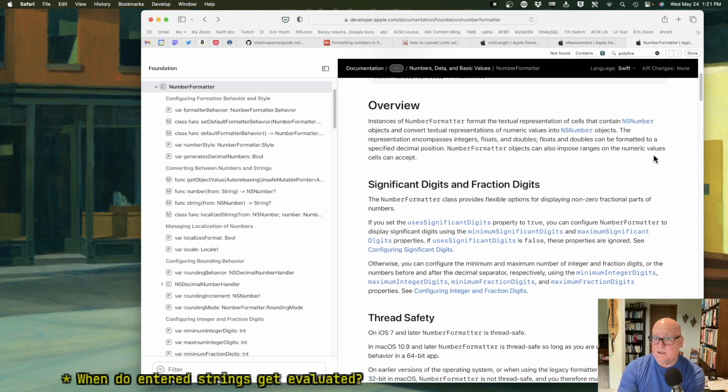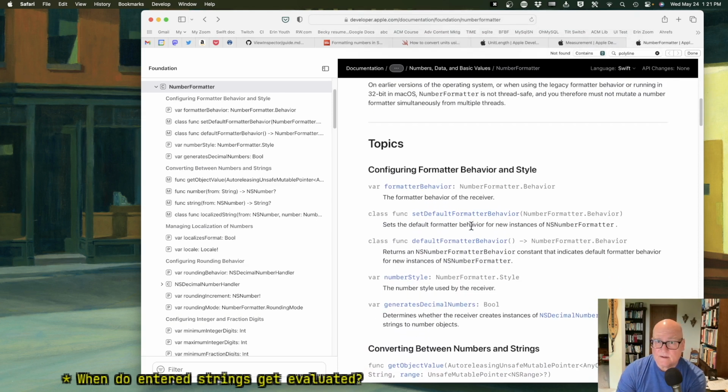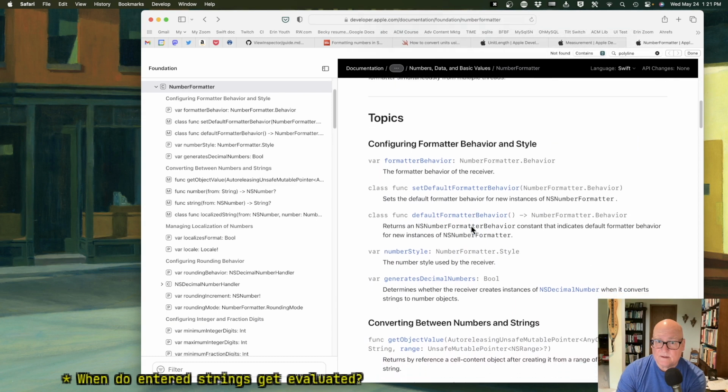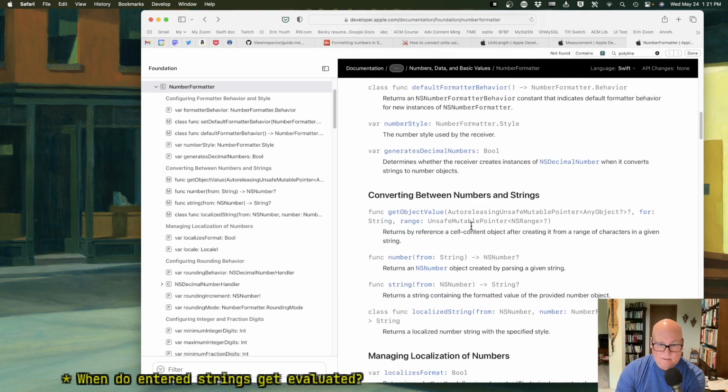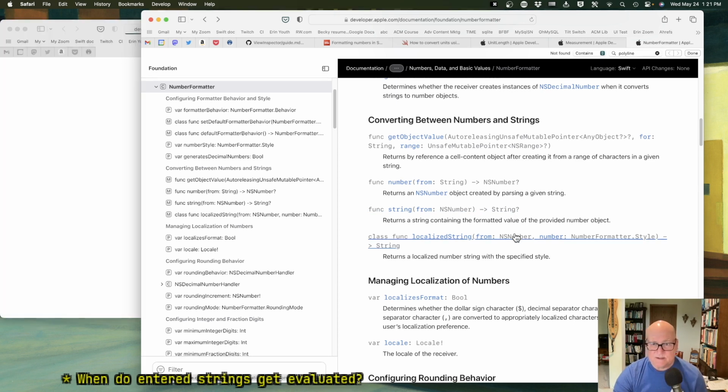Oh, they do convert textual numbers into numbers. Okay, so let's find that. Converting between. Number from string returns NS number. I don't know. Why do I want to go back to NS number? I don't remember what it does special. Let's see what it's got.